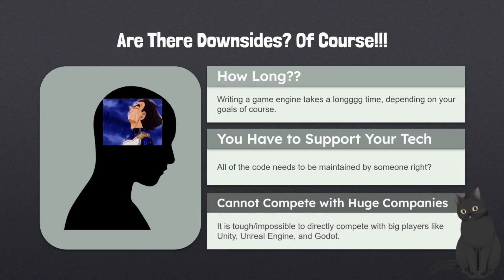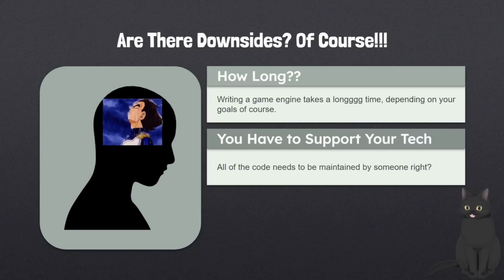A second note about this part is that, having to support your own tech, if you want other people to look at your code and work with your code, you need to provide documentation and also make sure the code is readable, right? And actually not just for other people, but for yourself too. If you forgot how the code works, you want to make sure that you can go back and reasonably understand it, right?